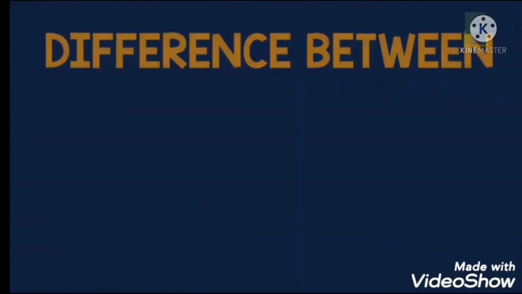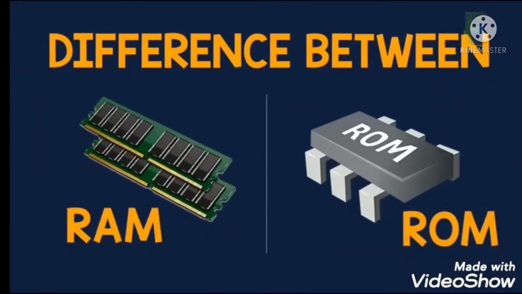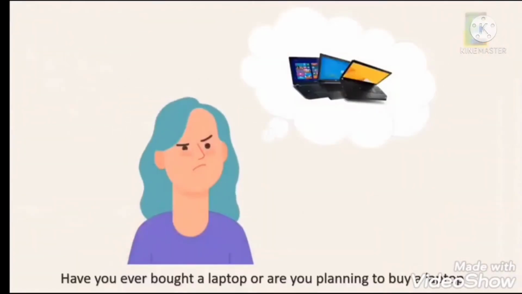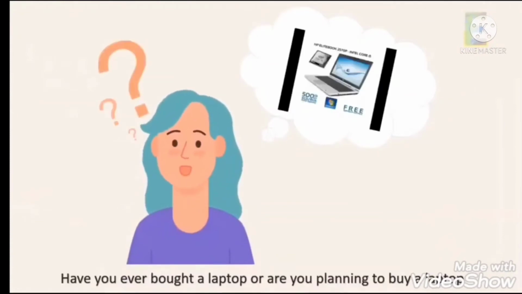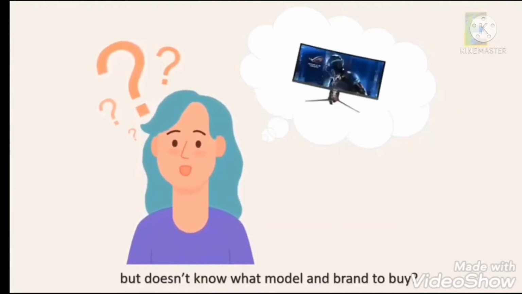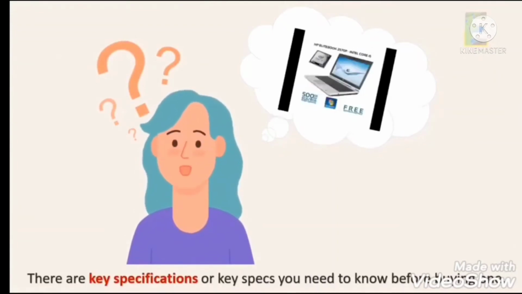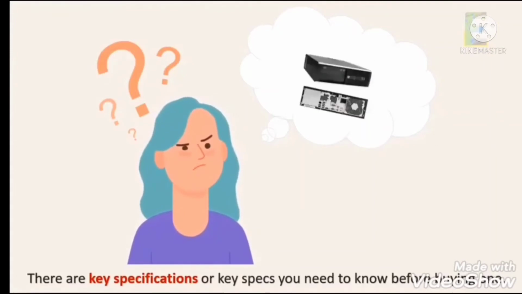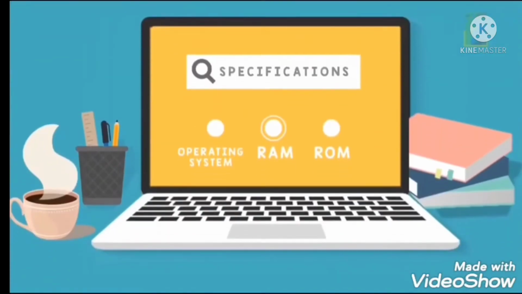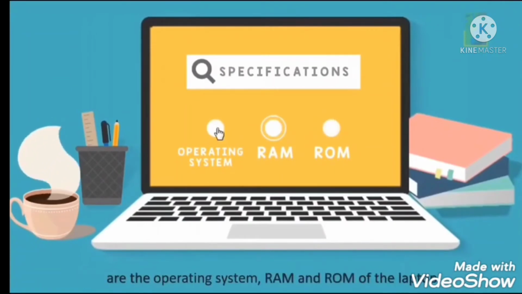Today, we are going to talk about the difference between RAM and ROM. Have you ever bought a laptop, or are you planning to buy a laptop but don't know what model and brand to buy? There are key specifications, or key specs, you need to know before buying one. The three important specs we need to look at before buying laptops are the operating system, the RAM, and ROM of the laptop.